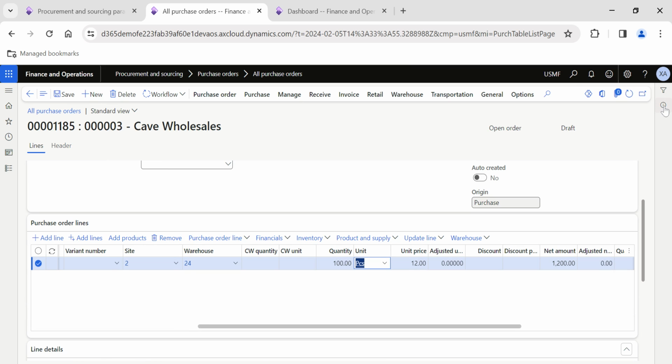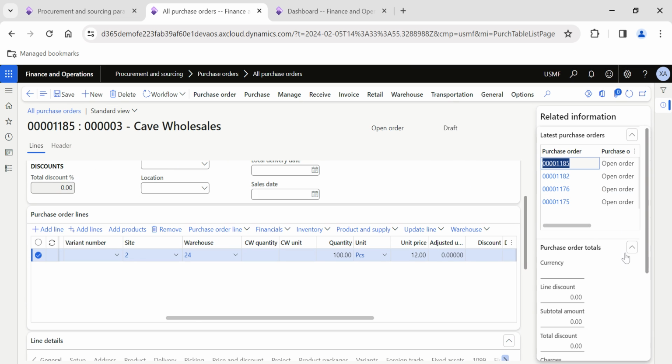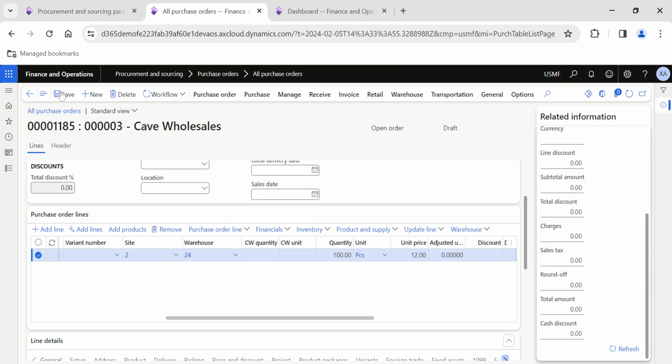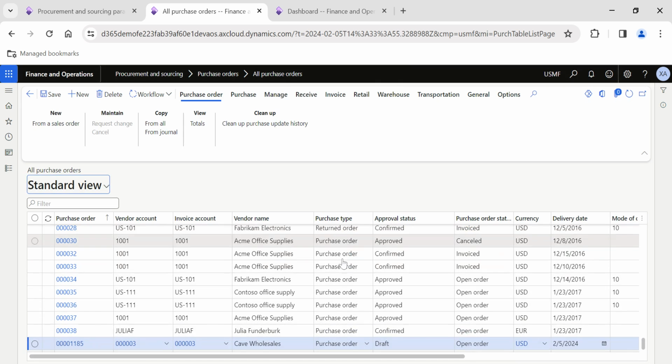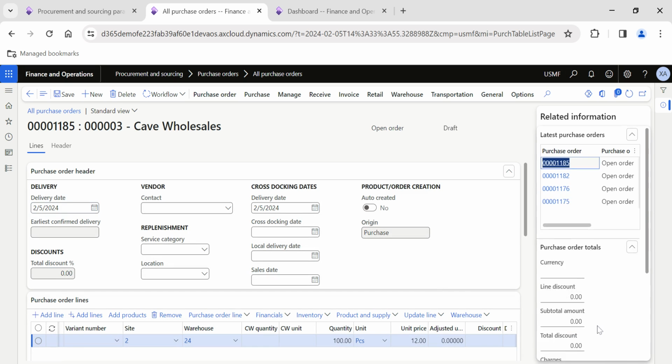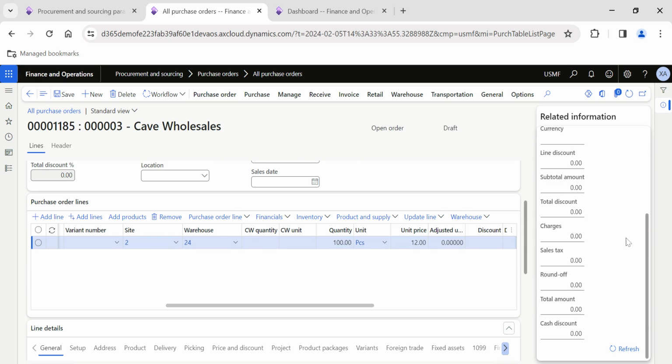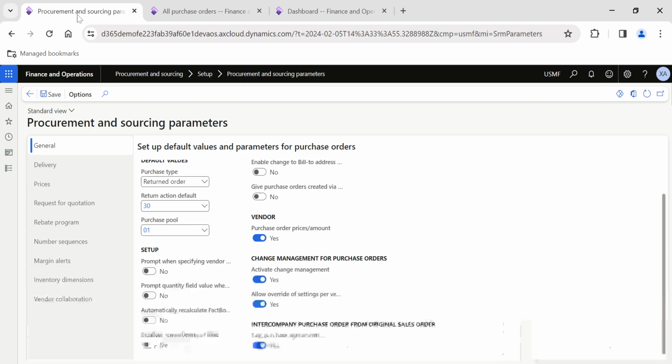Fact boxes are basically at the right hand side of it. So here you will be able to view the purchase order totals, everything. Once I click on save, you see the purchase order is first of all saved, but the moment I get inside, the charges are not calculated. Every time the user has to come to this page, check the fact boxes, click on refresh, and then the charges are getting calculated. If there are multiple lines, I cannot do this refresh every time, right? I may forget about it.